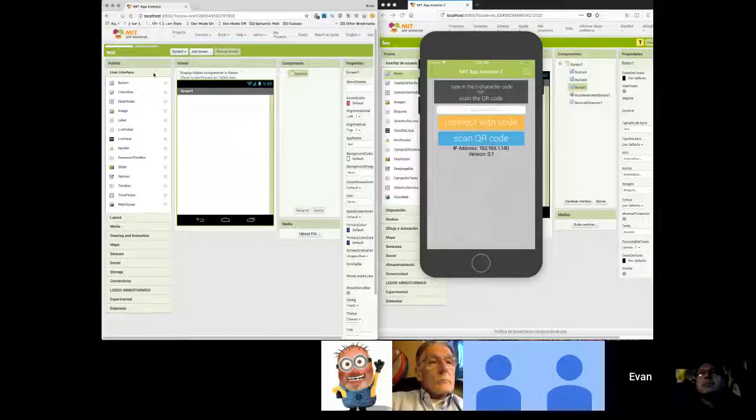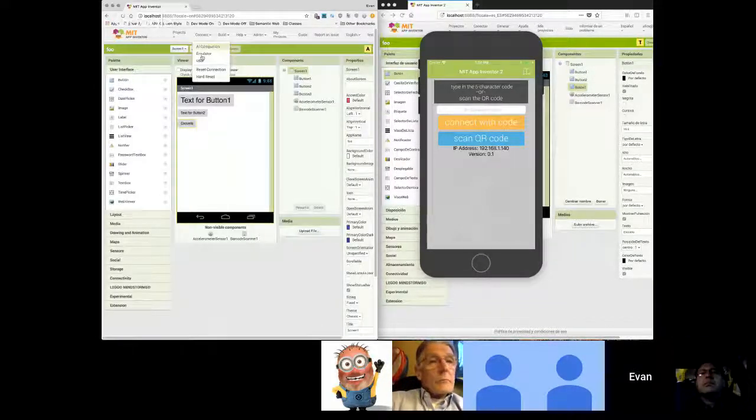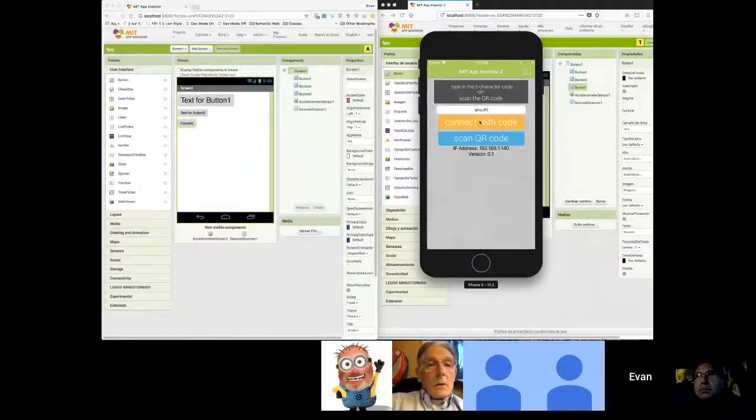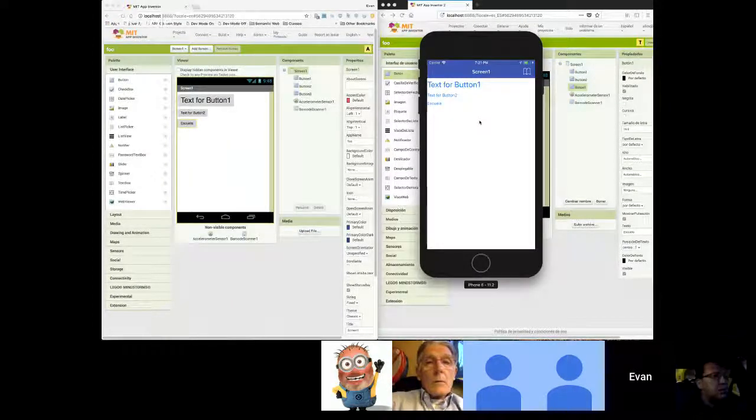Let me go back to Foo. Okay, companion. And since I'm running on my computer, I have to type in the code. I can't scan it, but the barcode scanner is implemented. All right, and so now I have my project Foo running on the App Inventor companion.